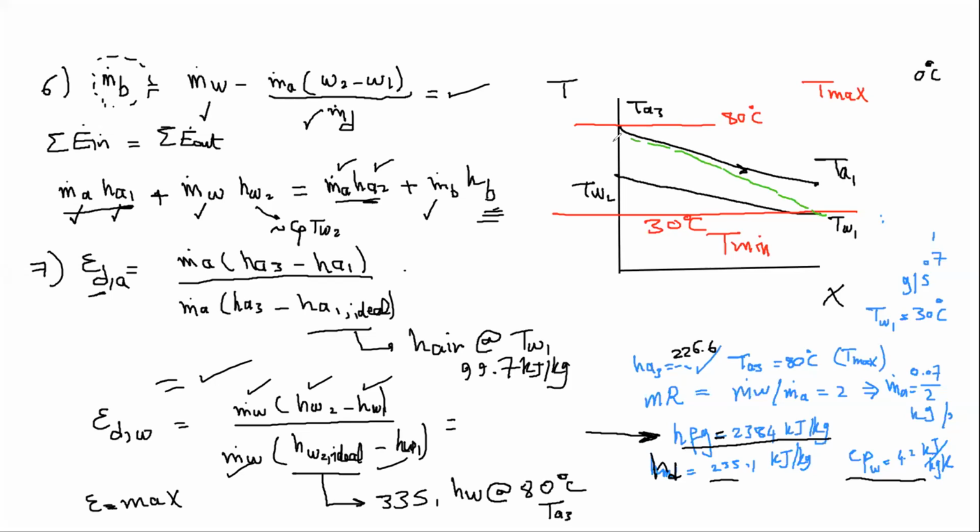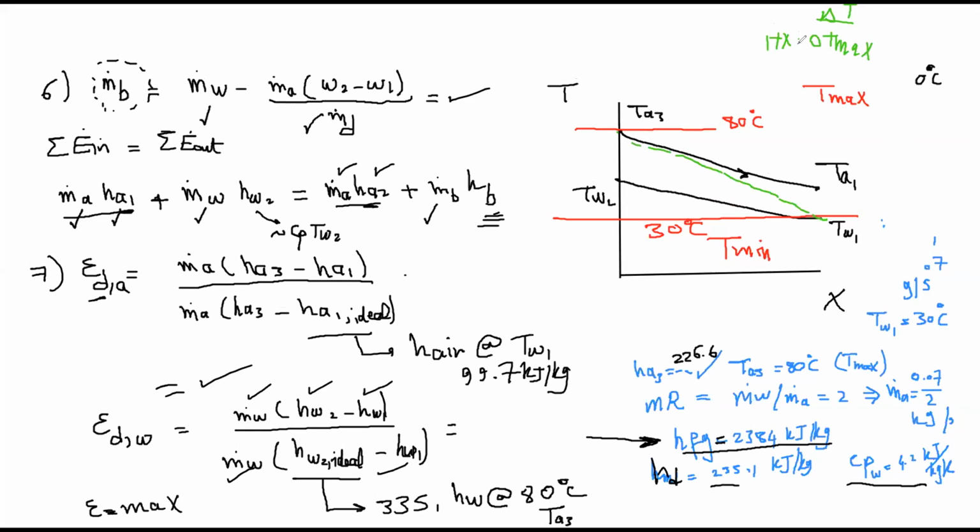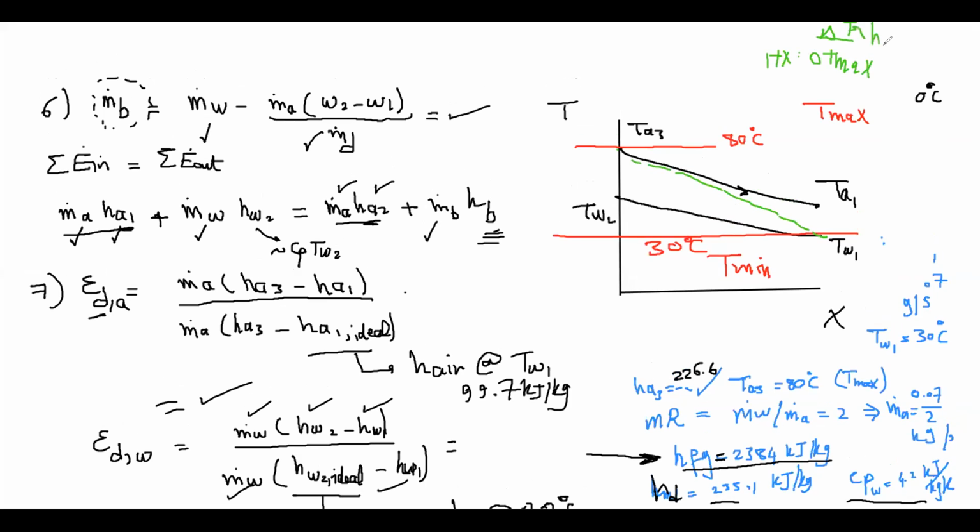If we are talking about a heat exchanger that has water in and water out, then that basically can be the maximum temperature difference. So in the heat exchanger, we used to write it as T air 1 minus T air 3, or let me put it in terms of water: the inlet temperature minus the outlet temperature, divided by the inlet temperature minus the lowest temperature. So it's delta T over delta T maximum. This is for heat exchangers. For us now, it's a heat and mass exchanger. So instead of talking about temperature, we are expressing it in terms of enthalpies.